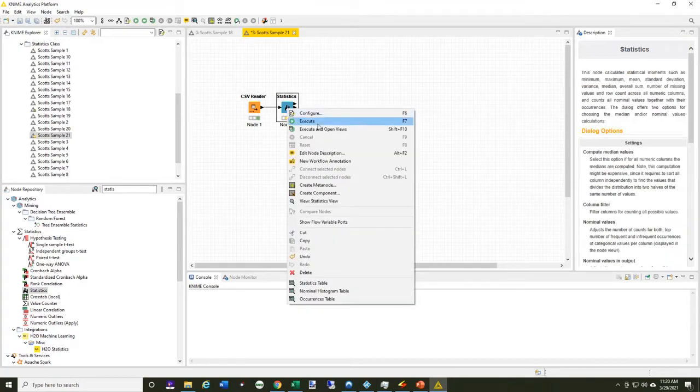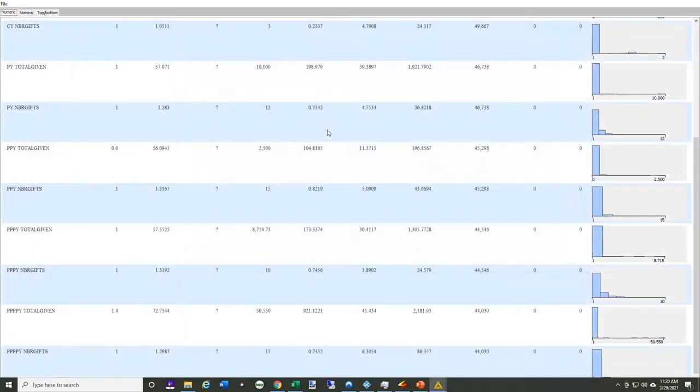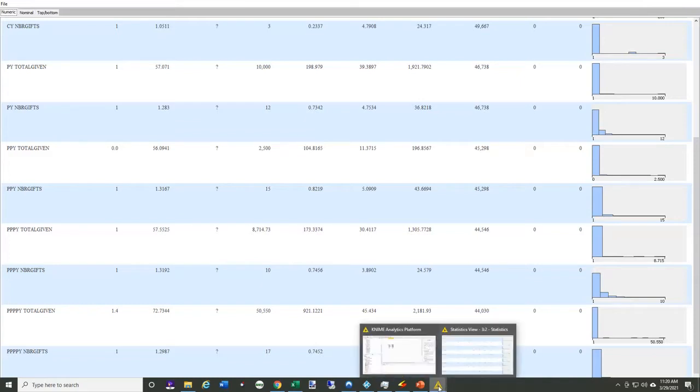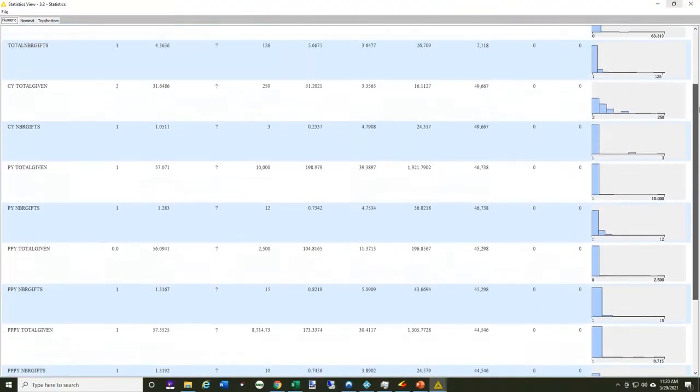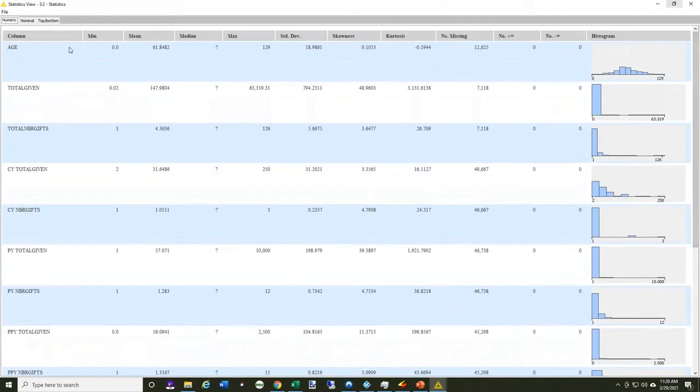So I'm going to execute this and open the views. Now this is an annoying part of how this one works, and it seems to be a glitch in KNIME, but the window is filling beyond the screen, so I'm just going to use a Windows technique where I can right click over this and tell it to maximize it. So I can now get to the buttons and the scroll bars. So I can see here for each of the columns the minimum, the maximum, mean, standard deviation, and also a little histogram for the number of occurrences.